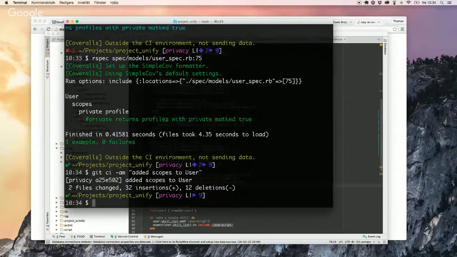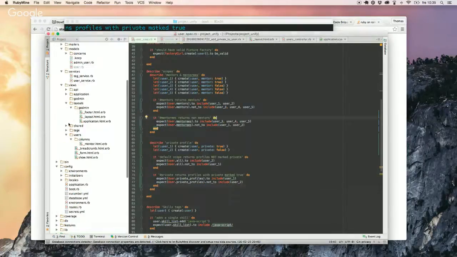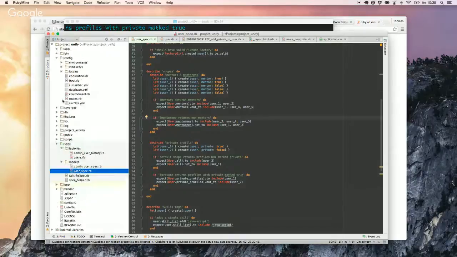And now the next step would be to actually, we don't have to make any changes to the API because we have the default scope, returning everybody that is not private, and we have a default setting to false, but we should definitely update the API feature, I think, could be a good thing.